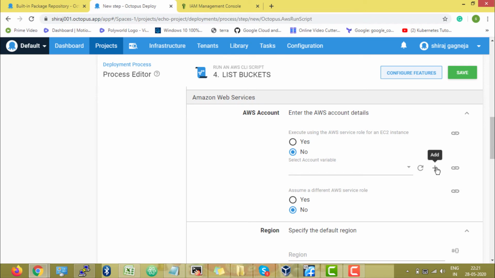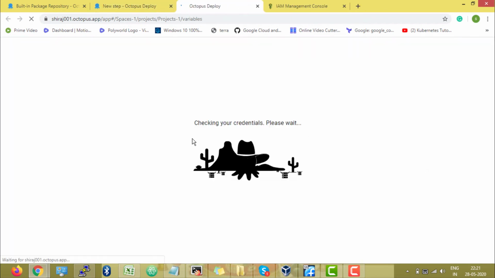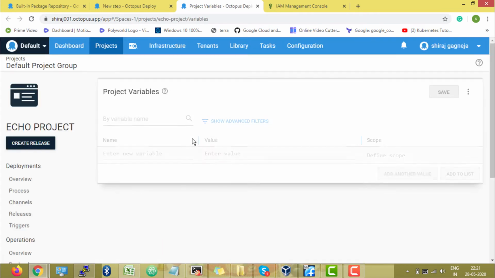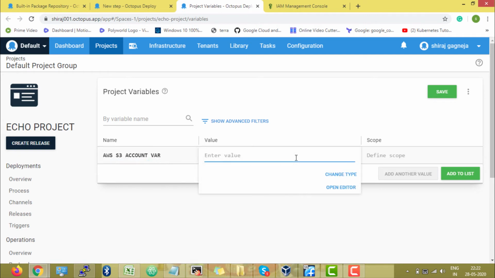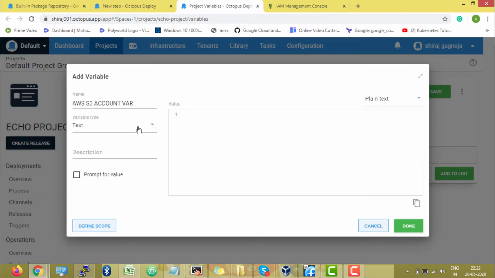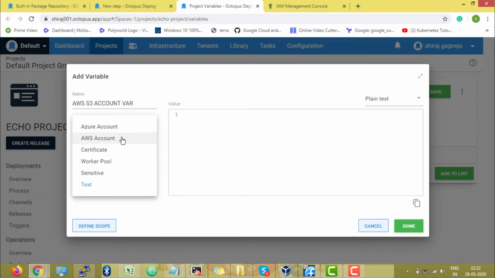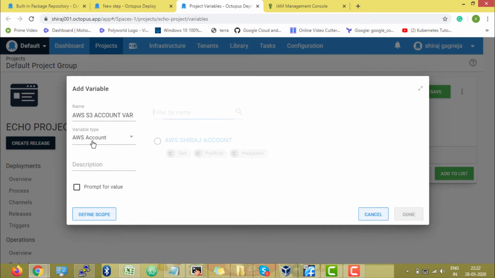For this you have to click on add over here, and you need to convert the AWS account that you just added into a variable, and then you can use it. Over here we're gonna name it AWS S3 account variable, and click on open editor. Under the text we're gonna select AWS account, and you have the options for your AWS account.